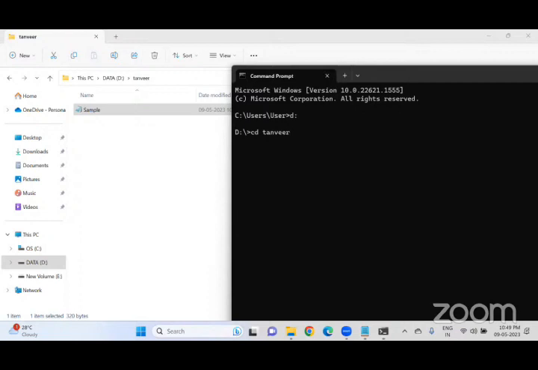Or else, if you know the spelling, write it properly and press enter. Now it is in the D drive Tanveer folder where our file is.